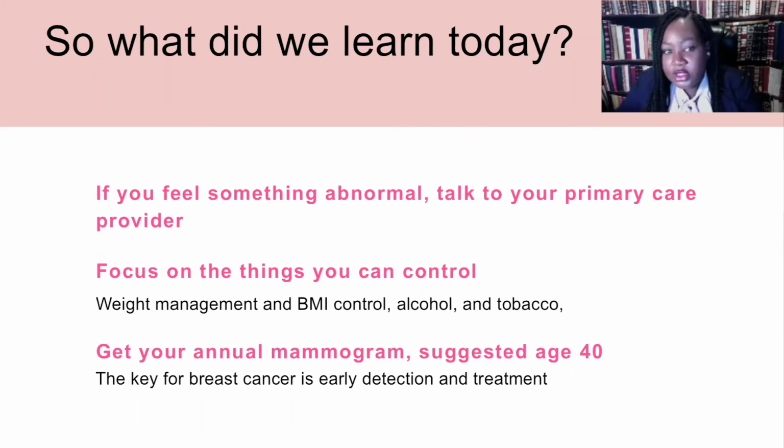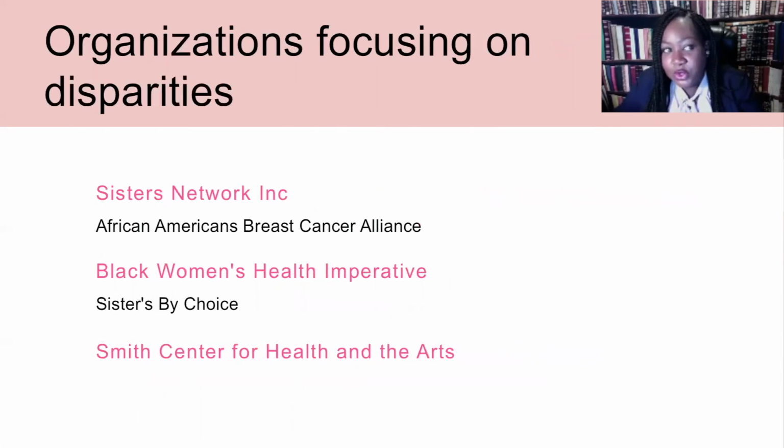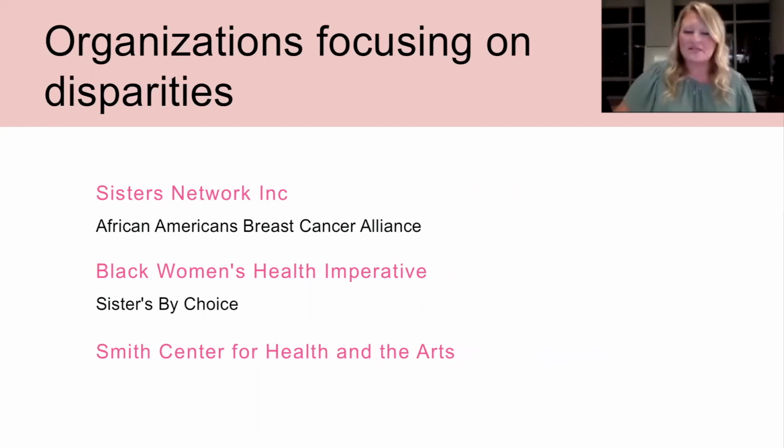So, Dr. Collins, if you want to talk to us about some of these organizations that focus on the disparities. Sure. As I was preparing for the discussion, these are what I came across that are specifically focused on Black women, and so they give information that's specific to Black women's risk of breast cancer. If you're interested, they offer a lot of information, as well as the traditional sites, but those are less focused on Black women's health.